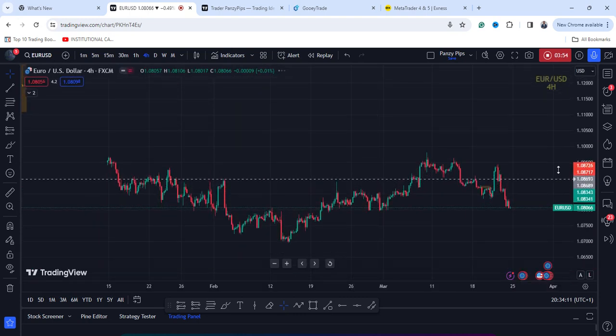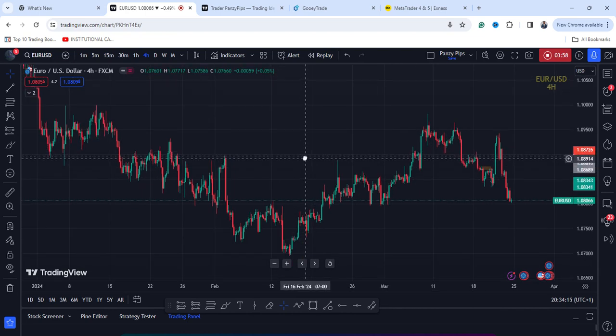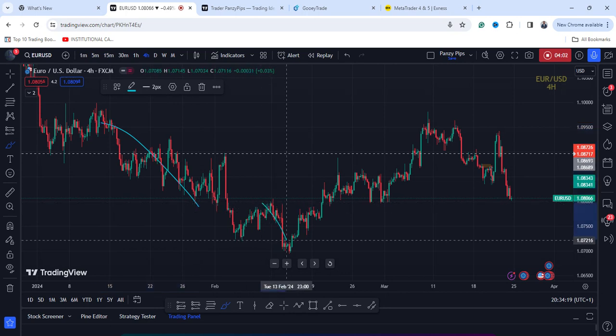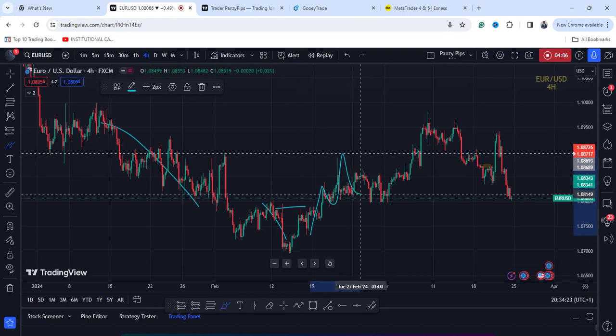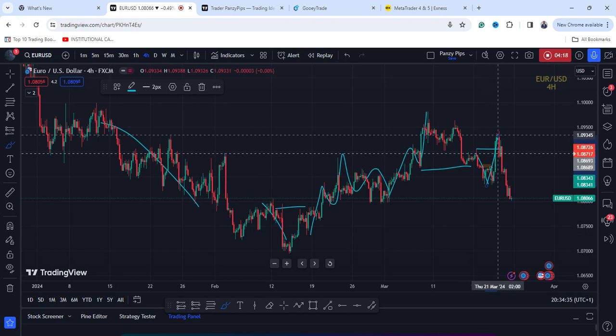On the 4 hour, what do we have? We have seen this market push all the way bullish. Okay, so came all the way bearish, bearish here, protected high, broke through it, maintained a bullish perspective, and came all the way up here, protected low down here, broke, bearish, protected low here, broke again, bullish, protected low here.